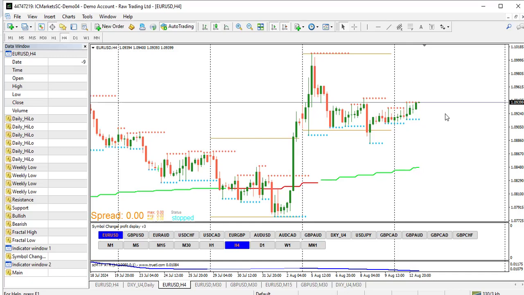On the news front, we have a ton of data releases coming out this week. Of course, the most notable being the US inflation, that is CPI, that will be released on Wednesday. But looking at Tuesday, we'll be having unemployment rate reports from Britain, so that will be affecting the GBP. And then we have the economic sentiment from the Eurozone.